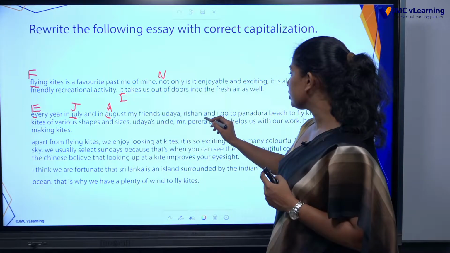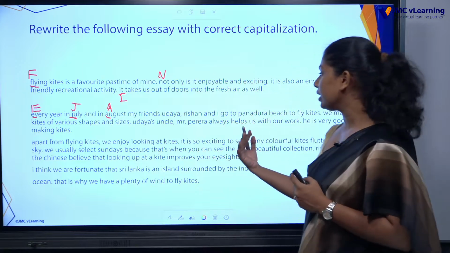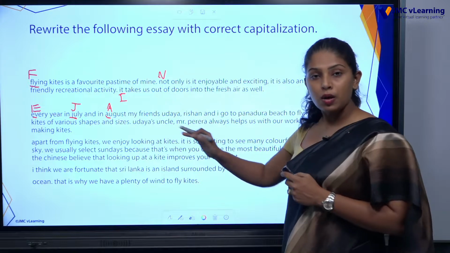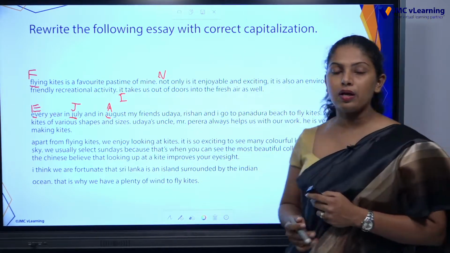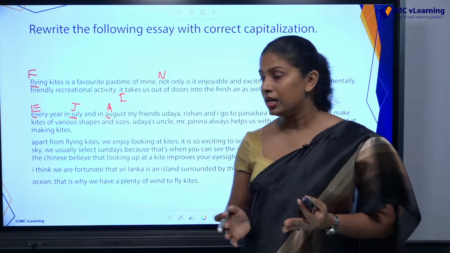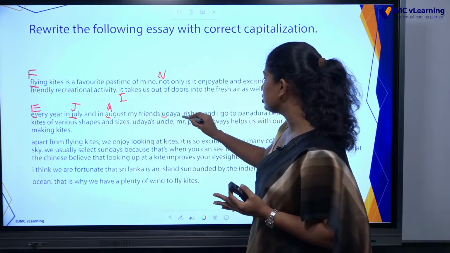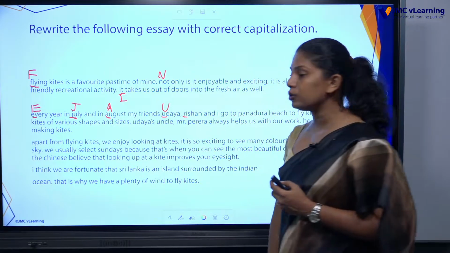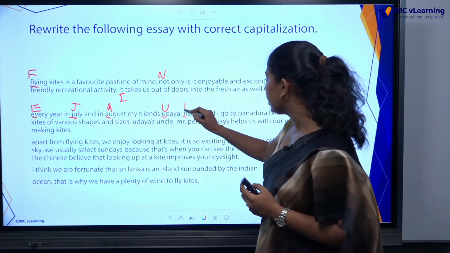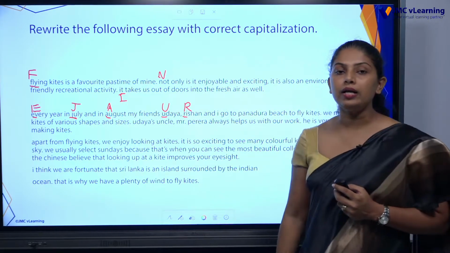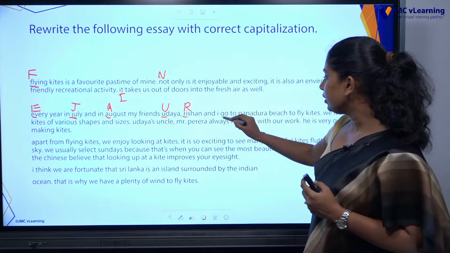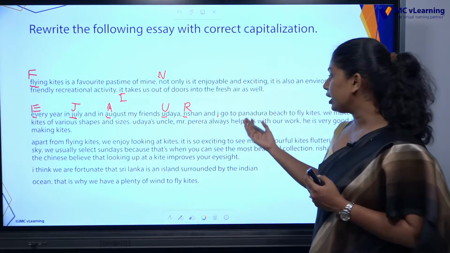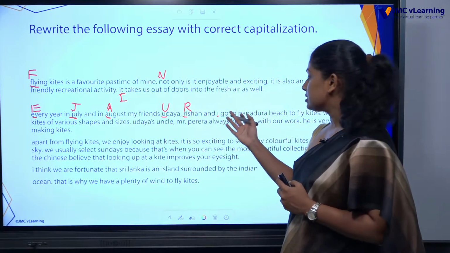My friends Udaya, Rishan and I. Again we can see a mistake here. Here are some names, Udaya, Rishan. Those are proper nouns. When we are writing proper nouns, we can't start the first letter using a simple letter. So we have to change these simple letters into capital because those are proper nouns or names. So Udaya, we have to write U as a capital letter, and here Rishan, we can't write simple R, we have to write capital R there as well. Then we can see another mistake that we have already learned. We can't write the pronoun I as a simple I.